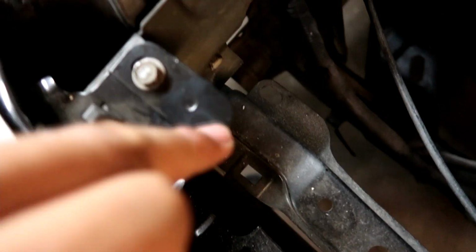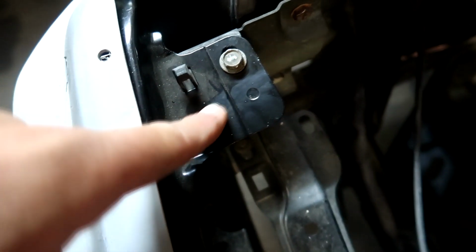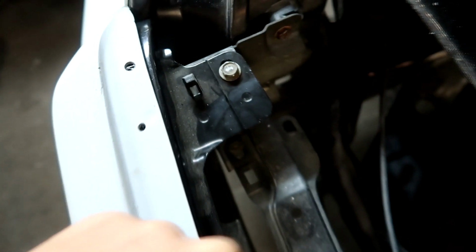Before we go ahead and even close this, I hit a crossroads, guys. Got some bad news. When I went to try and close this hood down, I don't think you could see it, but you could kind of hear that it's hitting something. Come to find out that it's actually hitting the inside part right here and right here. So what I'm gonna do is just notch this little piece here. Just gonna go ahead and cut this little tab, well, a little screw there, just right there.